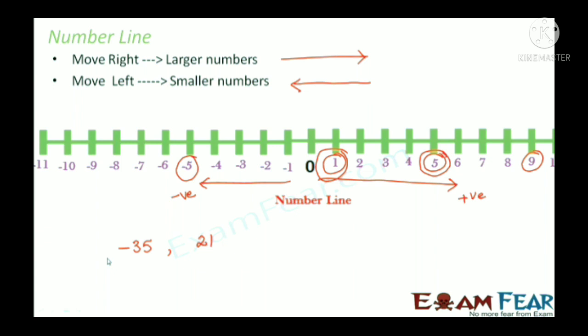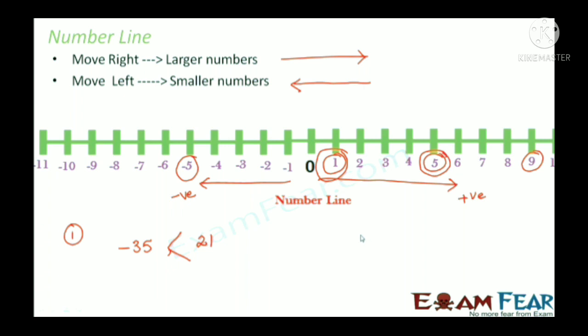But whenever you have a comparison between a negative number and a positive number, the positive number will always be greater. Why? The reason is simple: positive numbers are located towards the right of the negative numbers, because all the negative numbers are located on the left hand side of 0 and all the positive numbers are located on the right hand side. So any positive number is definitely going to be greater than any negative number. So forget about the magnitude, any positive number will be greater than any negative number. That is one thing that we learn from here.